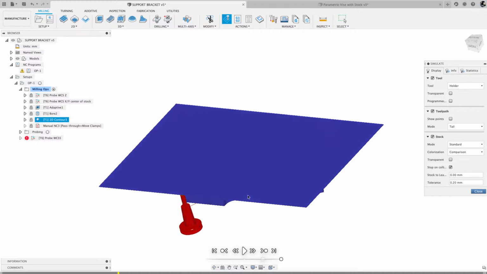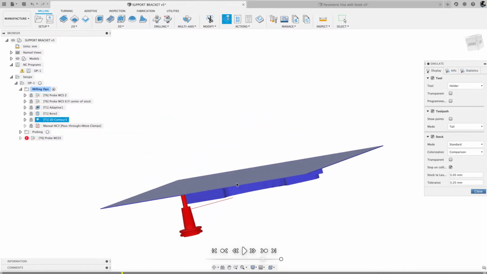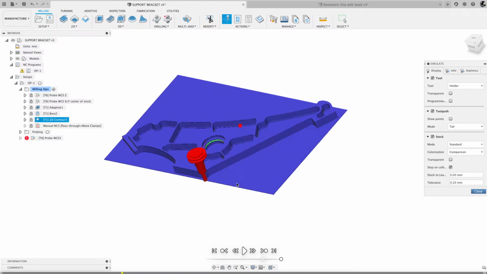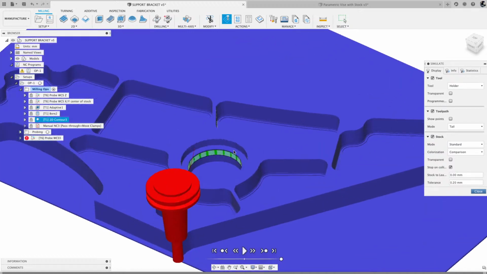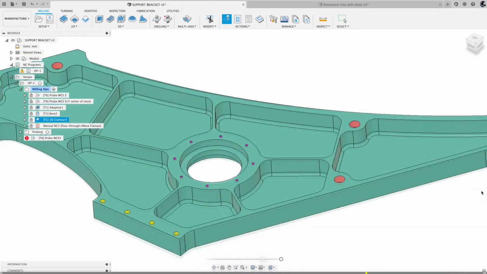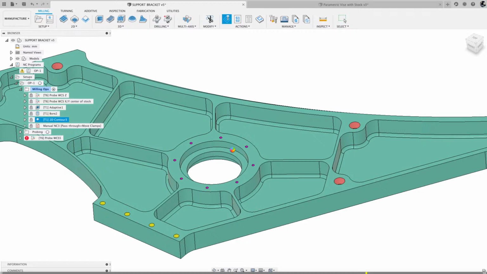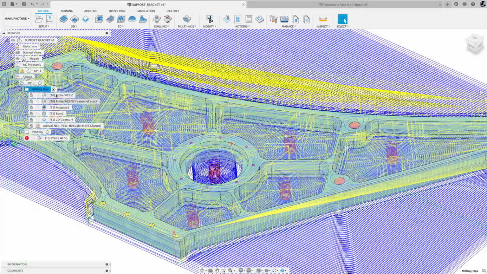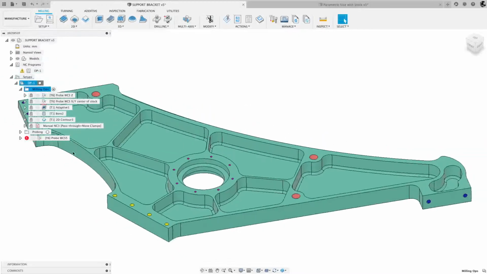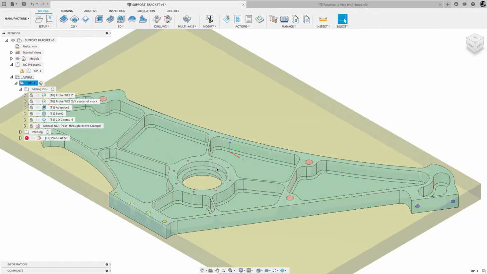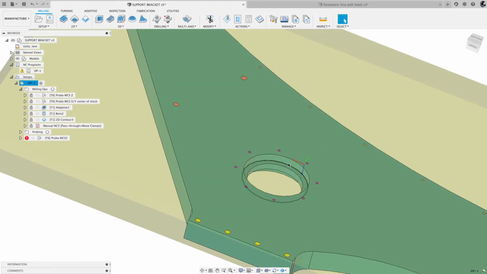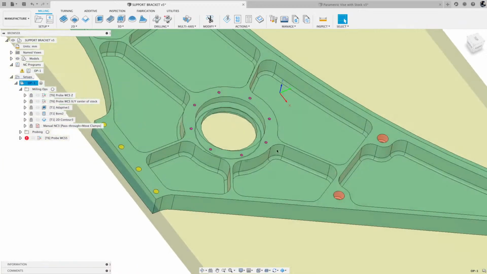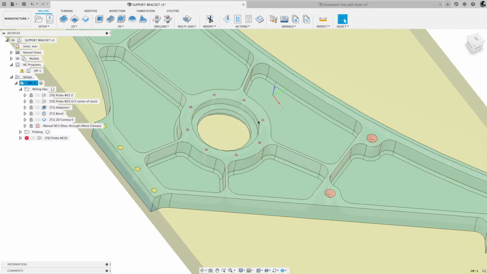So it'll remove the material, and then how we could probe that bore, because if you remember, we've got this bore with some features. And if we flip the part over, and let's say there's this counterbore feature, so let me close simulation. So we've got this feature here, and that counterbore there. What if we flip it over? How would we ensure that this counterbore is concentric to the counterbore on this side? I'll cover that next time.